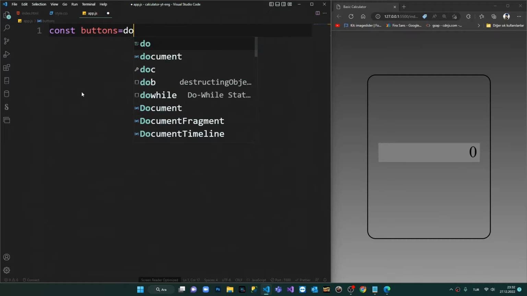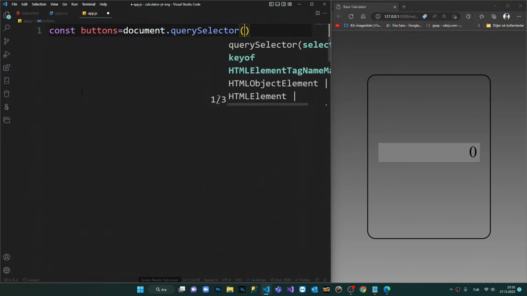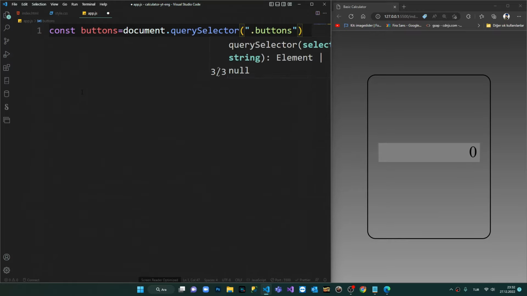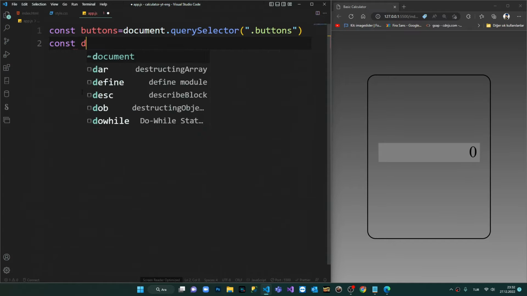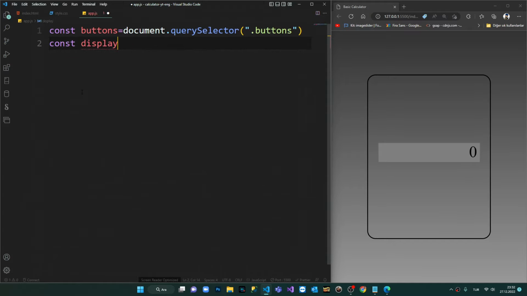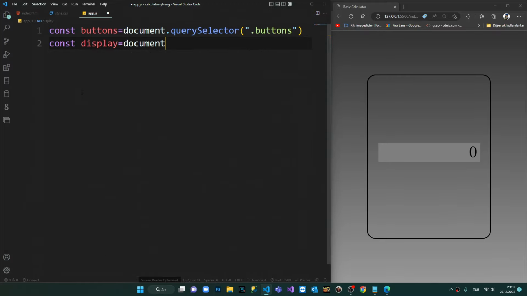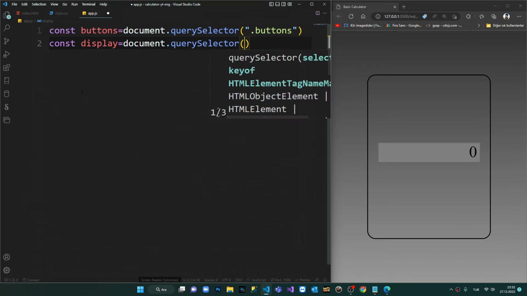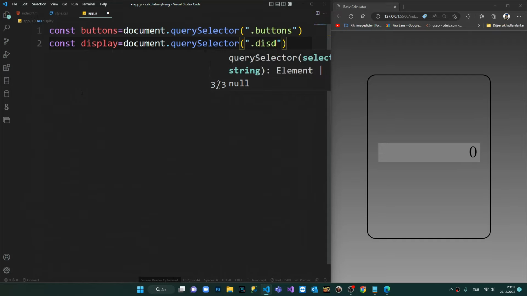We're gonna say document.querySelector, and it's gonna be the buttons class name. I'm gonna grab also the display section. We're gonna say once again document.querySelector. I'm gonna grab here the display section.